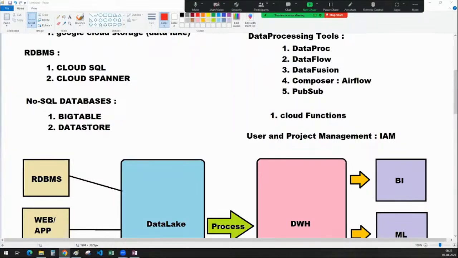So there will be a comparison, guys. Someone is asking about AWS to GCP. Whenever I am covering one service in GCP, I would also tell you what the same service is called in AWS as well as Azure. So you will be able to have some knowledge of the names of each and everything.